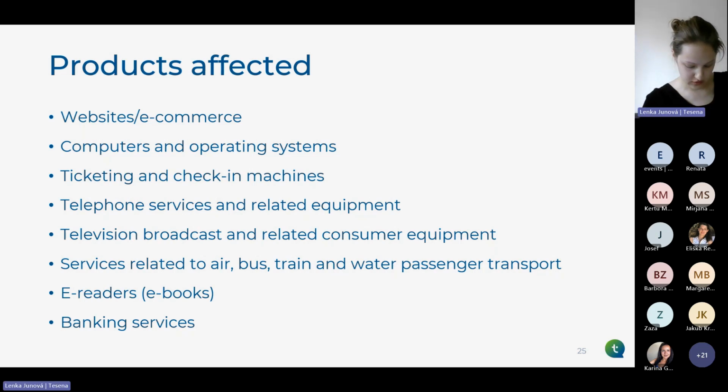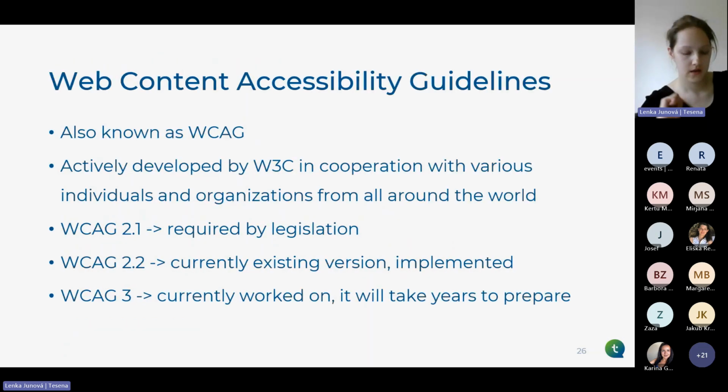And you notice when you read through some of the legislation, either in your own country or the European ones, that the accessibility laws are heavily inspired by the Web Content Accessibility Guidelines, or even guided. Web Content Accessibility Guidelines, or as some people call them WCAG, are actively developed by the World Wide Web Consortium in cooperation with various individuals and organizations.